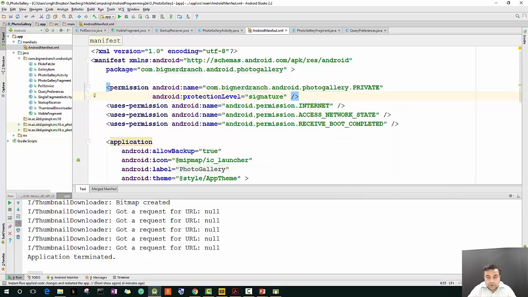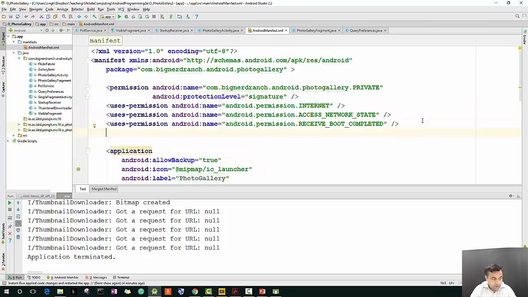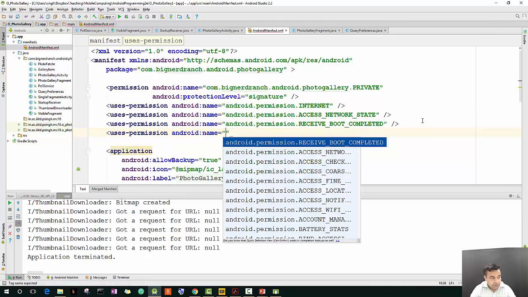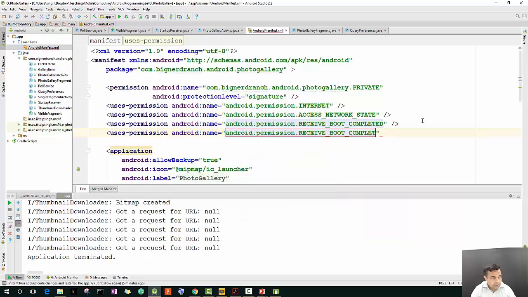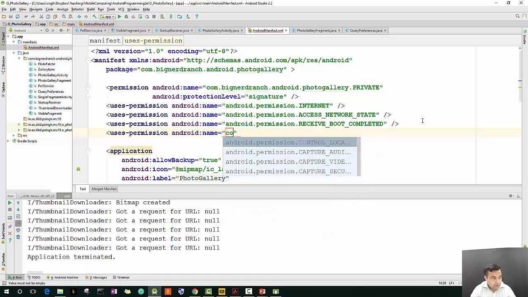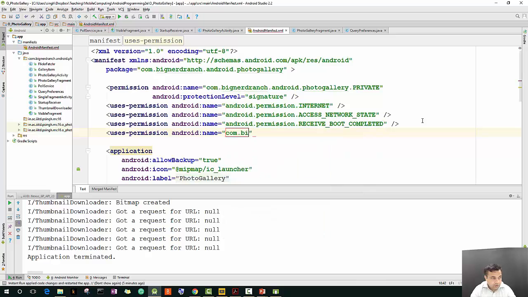And then we say uses-permission android:name com.bignerdranch.